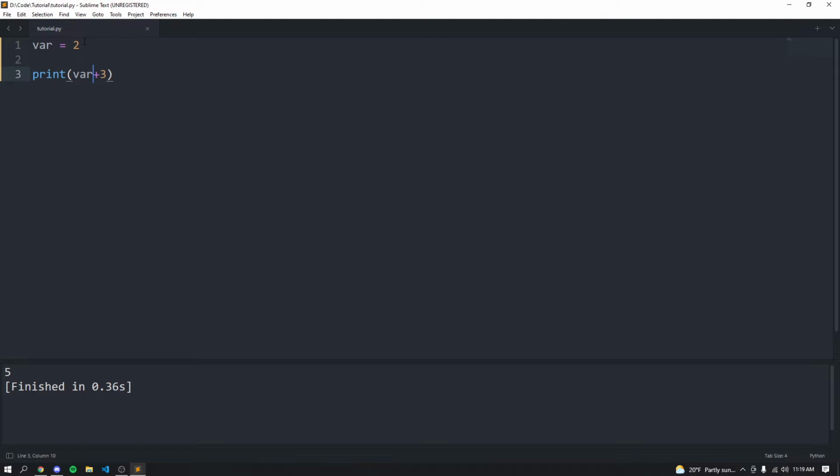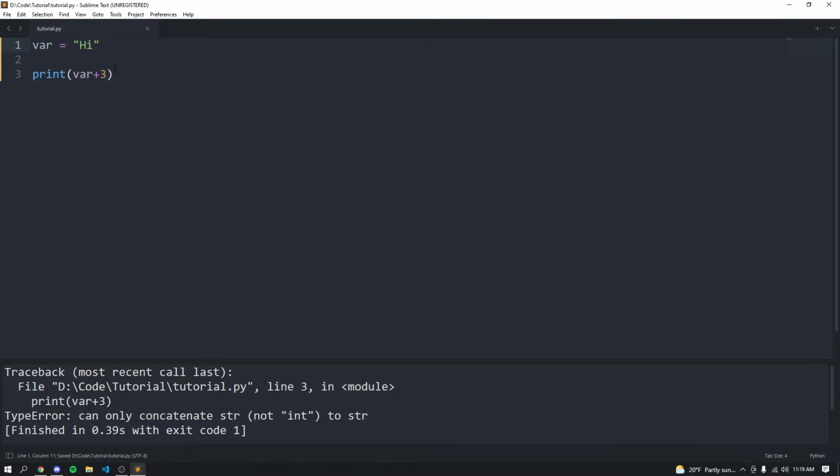And if we change this into a string like hi, then we're going to get an error. The reason is that right here it actually says we can't put together a string and an integer inside a print statement. So that'll return us a type error, because you can't mix together 2 types of primitive types, I would call it.